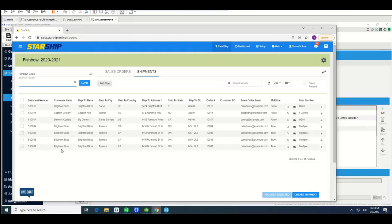Here's order 87 that Sean just processed — it's ready for me to ship against it. I have a couple of ways to do it, one being using the truck icon off to the right. You can add any of the column headers as a filter, so you can filter by customer name or city. It's up to you how you want to filter these out or just go right down the list to process. I'll bring this order in.